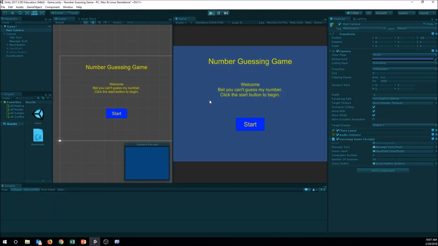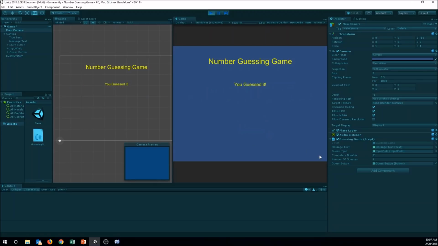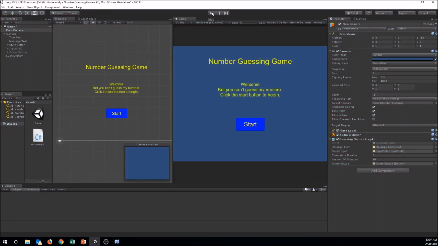So again, we can test it. The number is 51. Let's go ahead and just put the 51 in here, and now it took away the button as well. So that cleans those buttons up. We don't want the player to have access to those once they've won or lost. Alright, now the next thing we need to do is present them with a button to play again or to quit. So I'm going to make a couple of new buttons out here in my canvas.